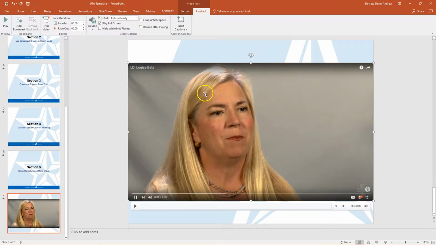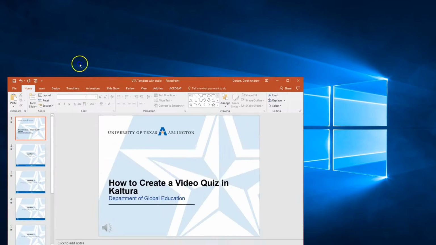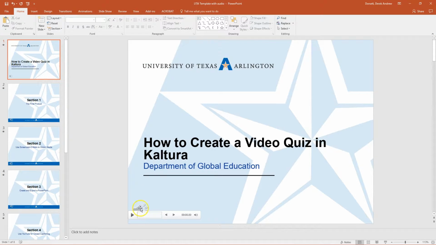So now that you have your video in here and you have your audio files in here, what you would do is start your screencast, and then hit this button right here, which would play it as a presentation. Now I've got a finished product I want to show you here. These are the icons that I was talking about.